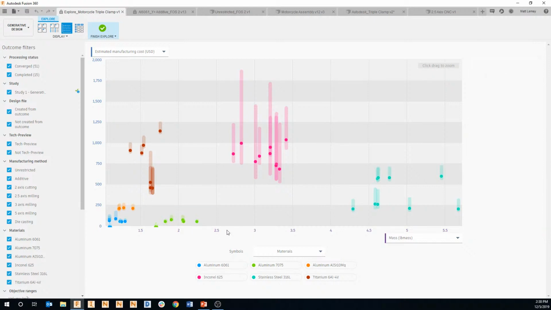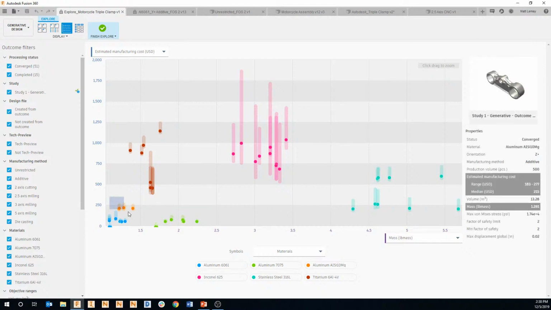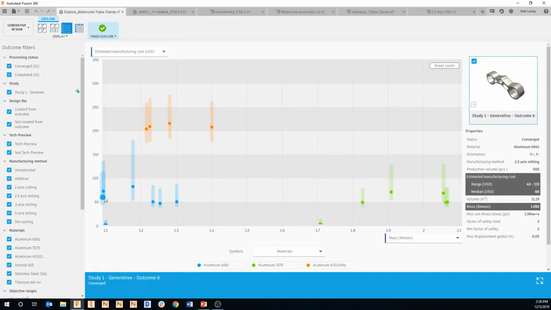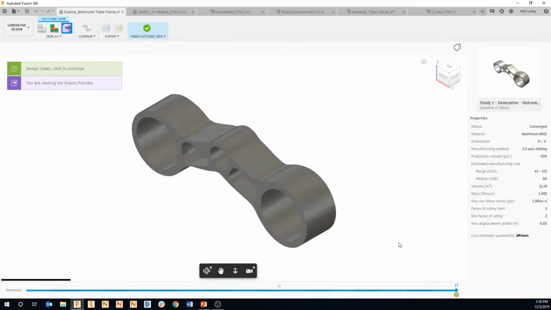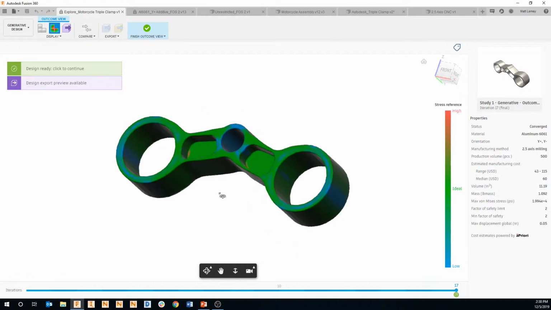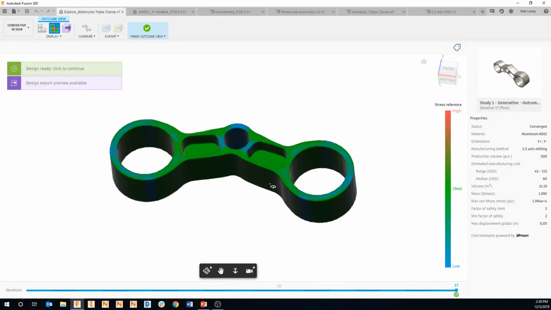So let's filter this down to something that's both lightweight and also easy to manufacture. And that actually falls into that 2.5 axis operation that we found before. So as we go to that outcome view, if this is the part that we found, it's lightweight, it's cheap to manufacture, this is the one that we'd actually like to produce.